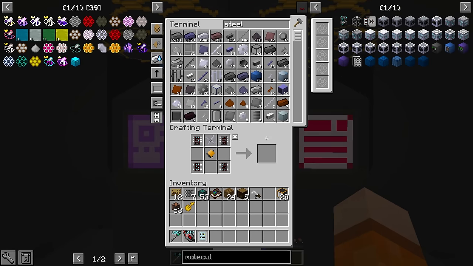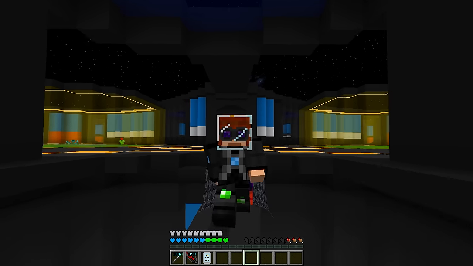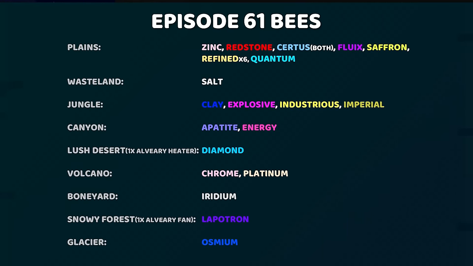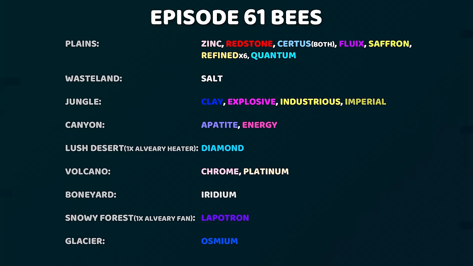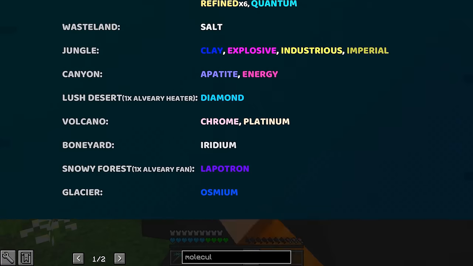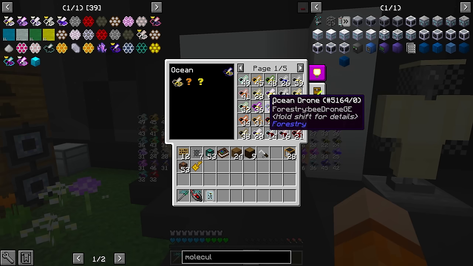Yeah, 6,000 steel. Maybe now is a good time to show you how many bees we have inside the alveraries. Max stats, of course, and max production. As you can see here, it's quite a diverse list. We have a whole range of different stuff that we're making. And keep in mind, this isn't all the bees that we now have. If we check our drone species chest, we have 97 different species. And I think I'm actually missing backup stock for two or three of them.